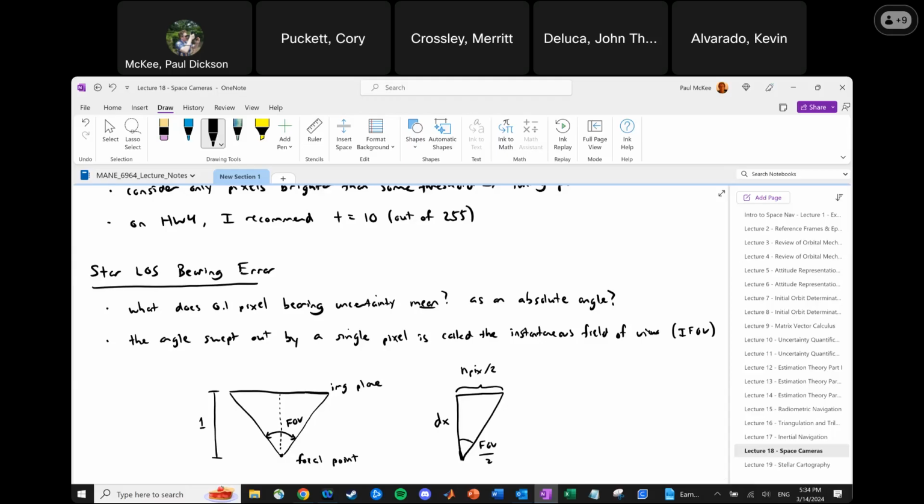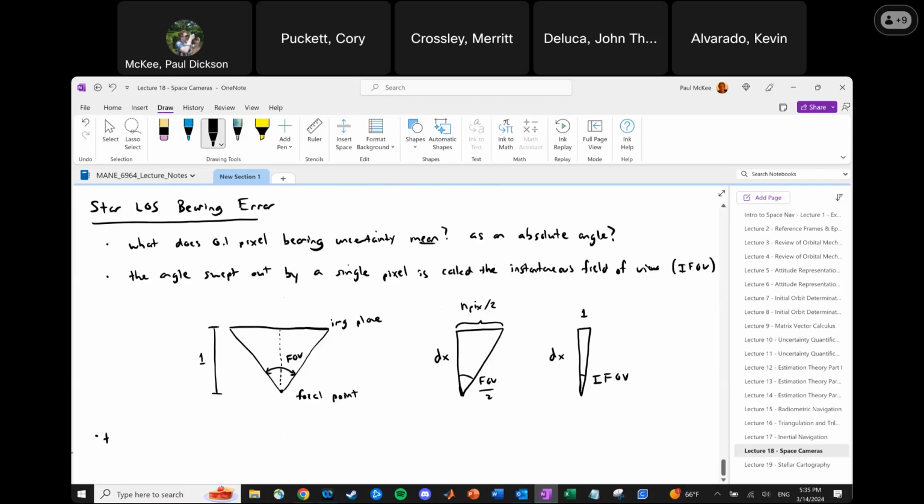So I give you dx in this problem, but you can compute a rough guess of dx if you just know the field of view and the number of pixels. This will come up on homework 6, so you will need to refer back to this lecture for homework 6. But you could also say, okay, what if instead we just consider a much, much narrower triangle where this angle is the IFOV, this distance is still dx, and this distance is 1 pixel, right? That's how you would compute your instantaneous field of view, just with a bit of trigonometry.